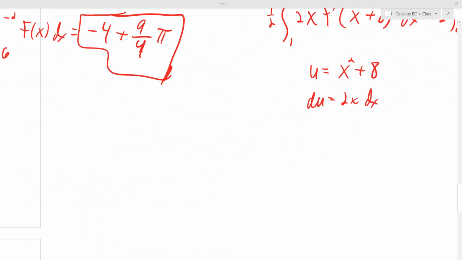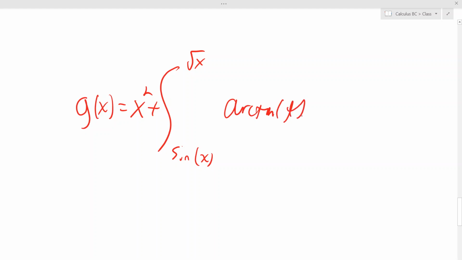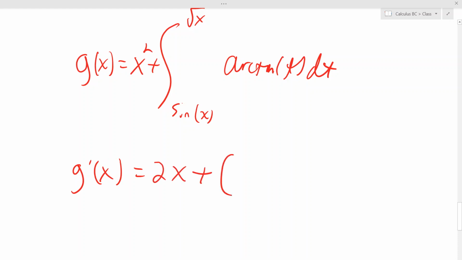Okay? And just to highlight this, to make sure we're okay, if G of x equals, this is like the worst thing I can imagine them giving you, something plus some integral, I'm just making this up here, of arctan of t dt, whatever. Now, it's not going to be that complicated, but I'm showing this to you for derivative purposes. If they give you a big integral like this and they ask you to derive g, g prime is, look, that plus sign right here in the middle separates it, so it's just 2x plus the derivative of the integral.